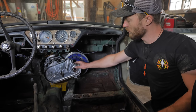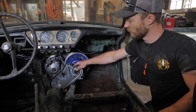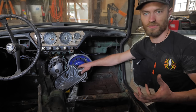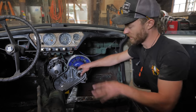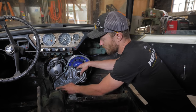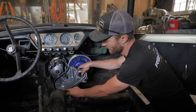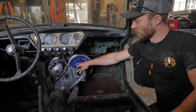And I can change its angle and the clutch location a little bit just to get it real close to where the driveline is. And then the output shaft of that, which has the drive sprockets for the snowmobile track, I'll press the sprockets off and then cut it to length, add in another carrier bearing at the end of it, and then basically just weld a flange that bolts straight to the drive line, and then we'll be good to go.